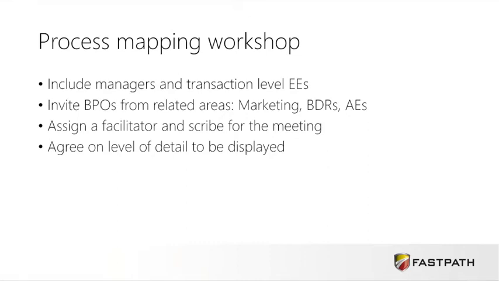It doesn't work. Ideally, you'd have a facilitator that's going to help you manage scope, manage the conversation, and drive the conversation, and then a scribe that's going to be writing everything down. Ideally, those are two separate people. A lot of times, because of resource constraints, they end up being the same person, and that's okay. But what you don't want is your VP of sales to be the facilitator and the scribe. It just doesn't work. So pick a business process owner or somebody from outside of the process you're working on. That's the ideal way to do it.